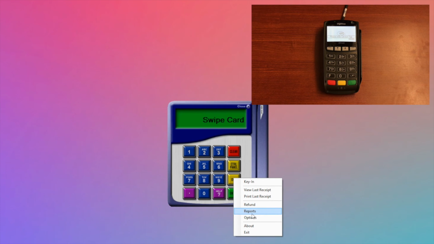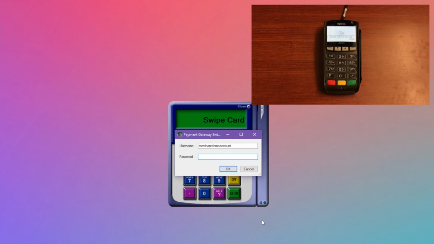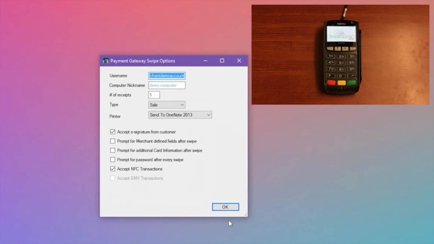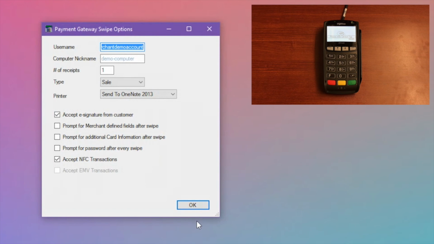Both of these will open your default browser and have you log into your gateway account. Running refunds and looking at your reporting all happens within the gateway itself and cannot be done through SwIPe software, but SwIPe gives you the option to get there quickly. Clicking into Options allows you to modify some other settings in the app. All of the options are protected by your password, so it will prompt you for your password, and then show the Options page. You can change the username that you're logged into for SwIPe.